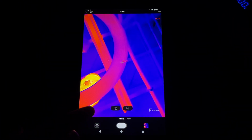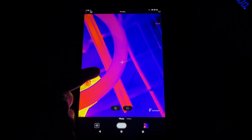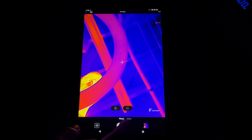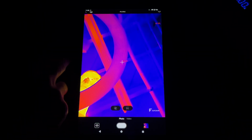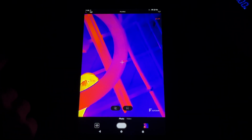I'm probably going to record some videos, and as far as I know this does not have a built-in microphone, so I'll be enabling the microphone access and the permissions, so when I record the video it will actually record from the microphone on the tablet. Now when you hear the audio from this it may not be great, but that's not related to the device itself, it's related to your phone or tablet that you're recording from.